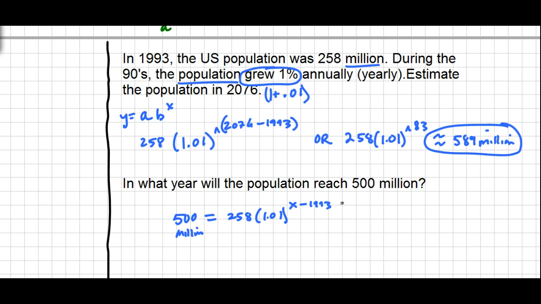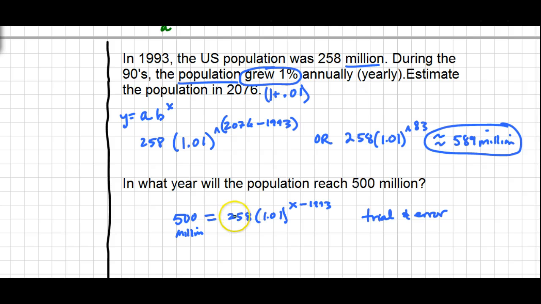Now currently students will need to use the method of trial and error to determine the answer. Later on in the chapter we will learn how to actually solve this equation. It's really hard to solve for x right now with the tools that we currently know because x is an exponent. So we're going to be learning something later on in the chapter called a logarithm, which will help us get that x solved when it's an exponent like that.